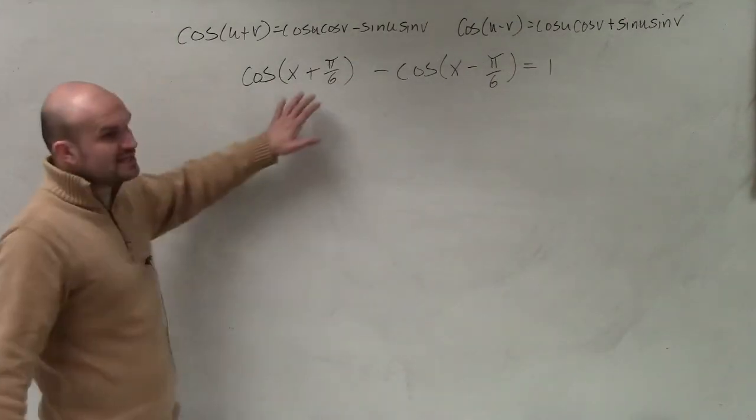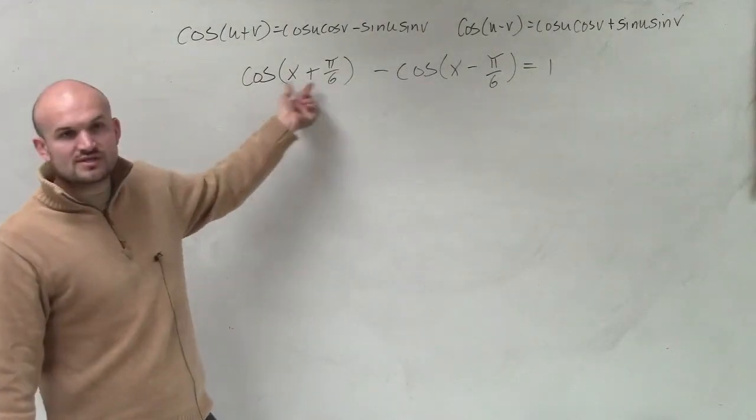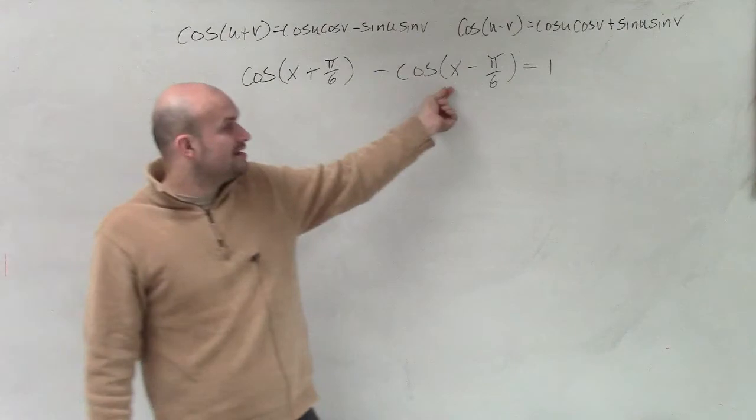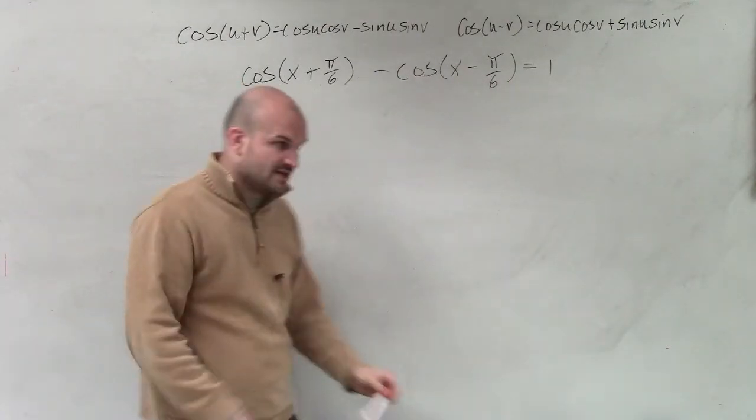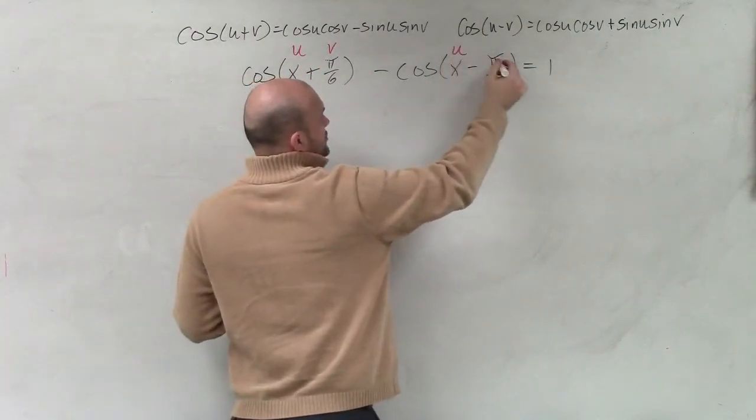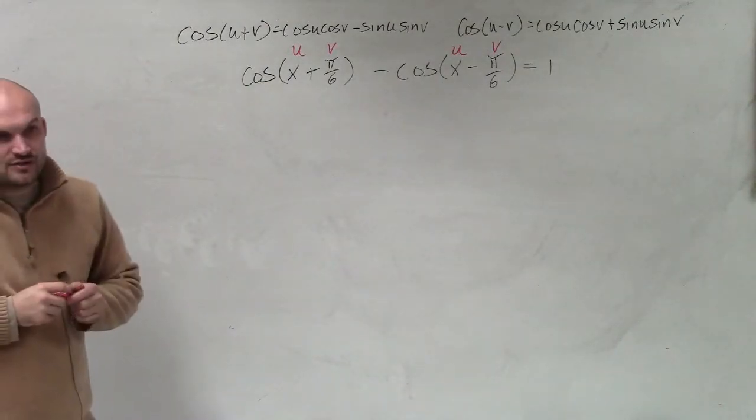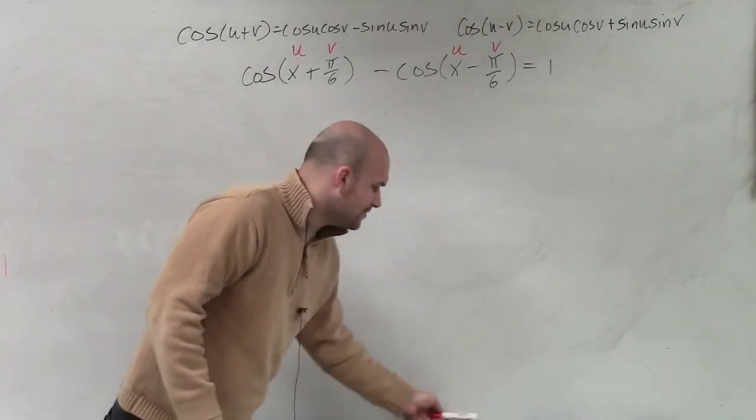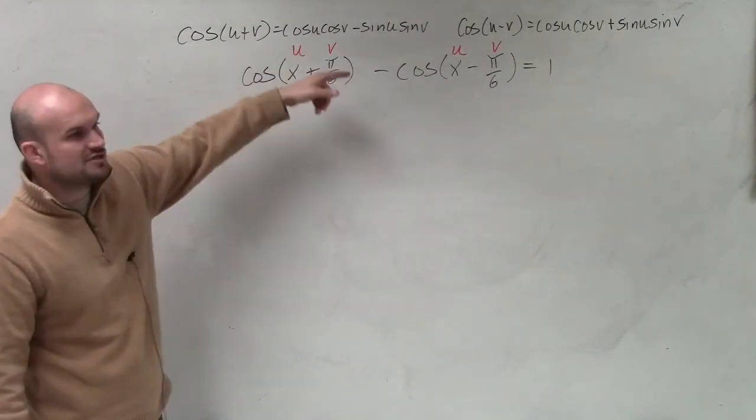Now, since you're doing this twice, you guys can see there's two different functions. Here's the cosine of the sum of two angles, here's the cosine of the difference of two angles. So I'm going to do this twice. I'll label this u and that v. This will be the u for this one, and that will be the v for that one. It's the same u and v, actually. So now let's rewrite them, but now let's plug in my u's and my v's.